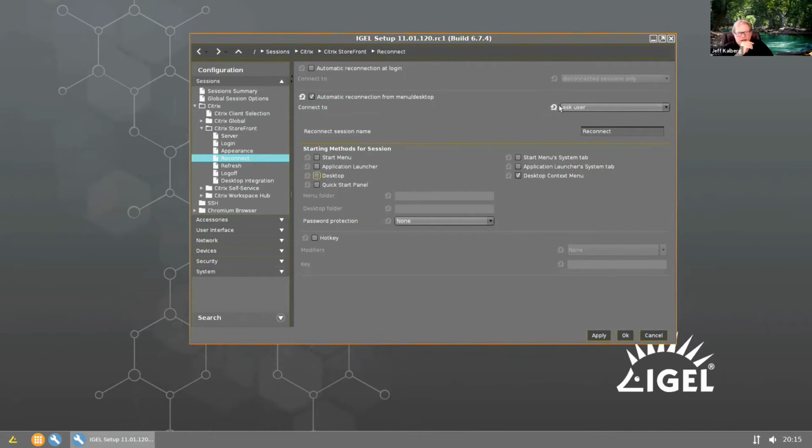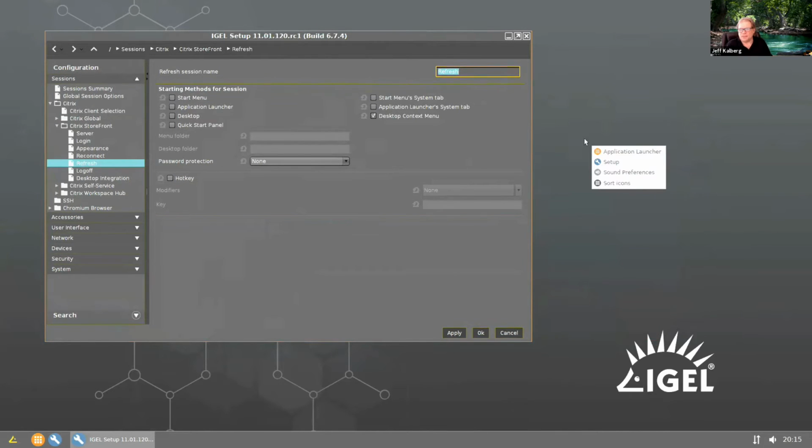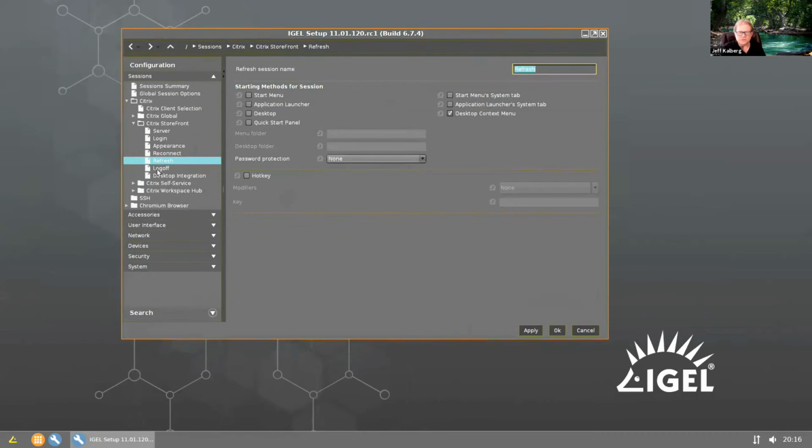There's also a refresh feature on the left. This is something that we don't see used very much, but on the refresh side of things, essentially, an administrator of an environment may say, hey, I'm going to give this user, maybe I give Frederick a new application. When Frederick wants to have that application, his choice might be to log off and log back in to get all of his new resources. What the refresh option does is it makes a reconnection to the storefront and enumerates the new resources that have been given to Frederick, so they'll pop up on his desktop without having to log off and log back in. It's a nice little feature when it's needed.